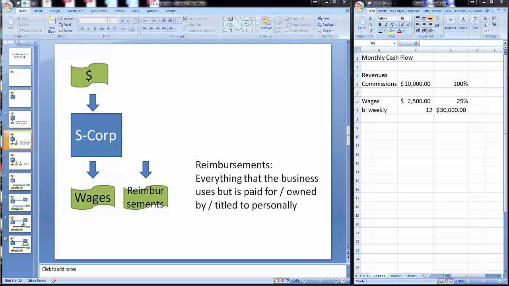So make sure you check with that cost first and make sure that's not going to get too expensive for you, because otherwise you can just reimburse it from the corporation and you're going to get the tax write-offs anyway. Now, the reimbursements are important because the reimbursements are a tax deduction for the S corporation, but not taxable to you as the employee. This is really important because if it was taxable to you as the employee, then you would get a net zero benefit, right?